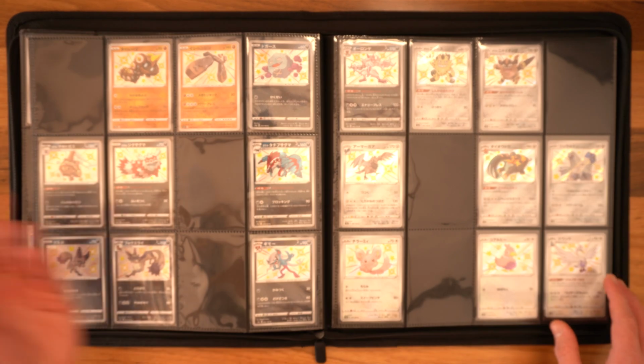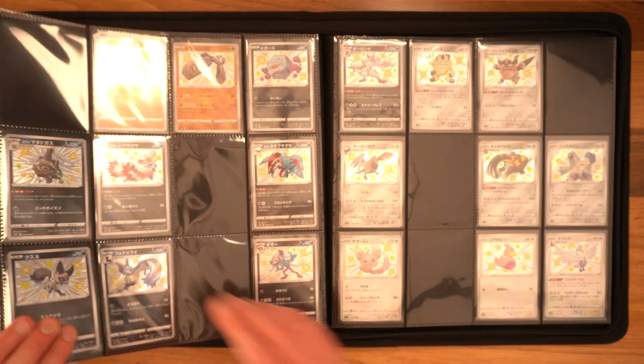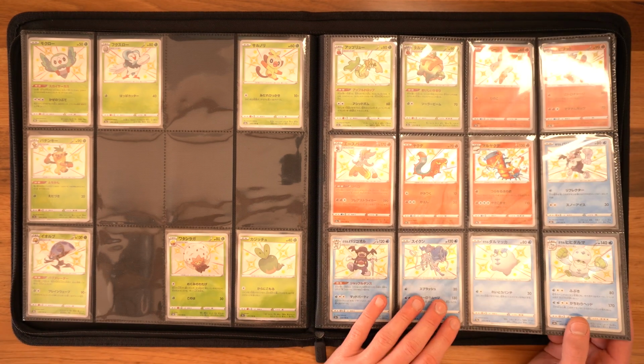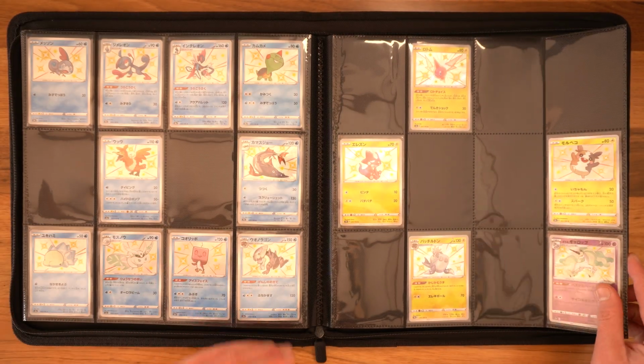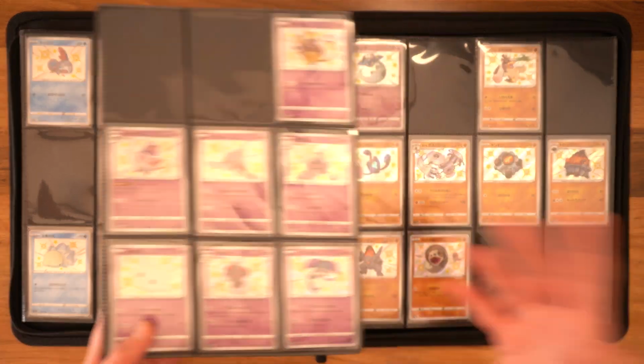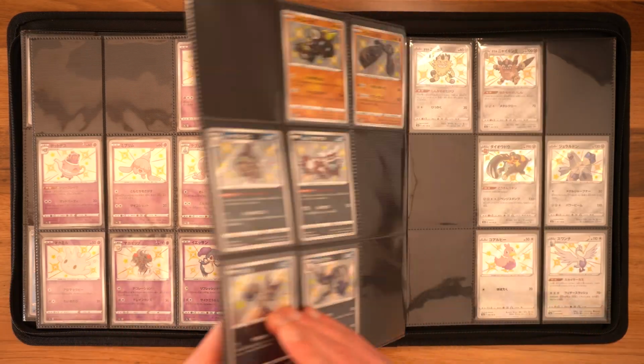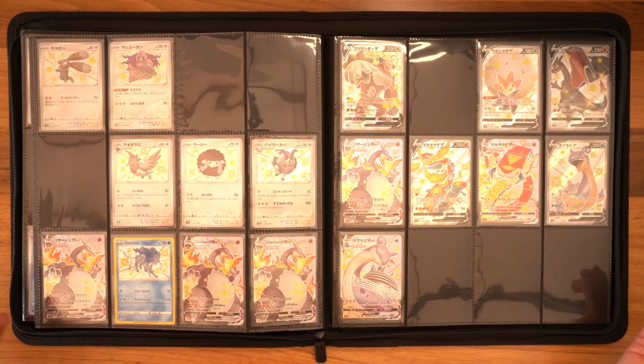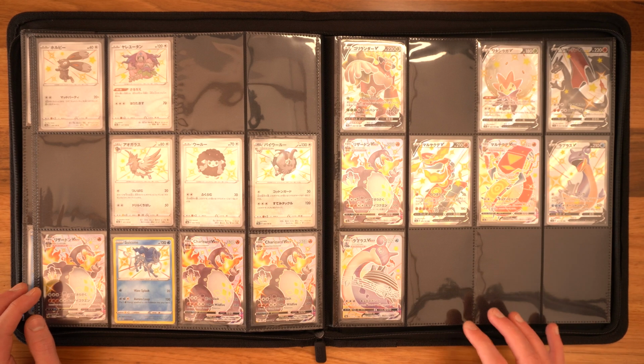And these are probably like $5 to $10 each. Something like the Suicune is probably about the $15, $20 mark. They're not ridiculously expensive, but if you're going to buy 10 at a go, you're looking at 100, 150 bucks that you're dropping in one go, which can be a little daunting for some people, especially if you're missing the other cards from the set, which are not these two, but these ones here, which I am missing.